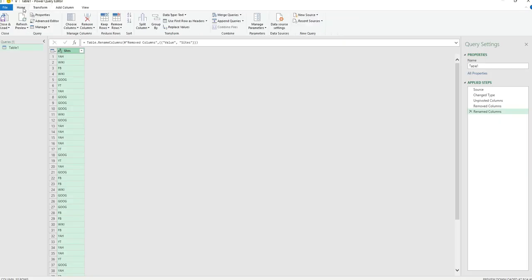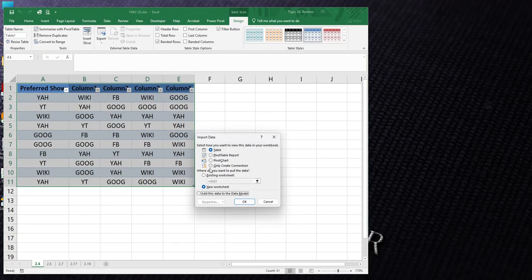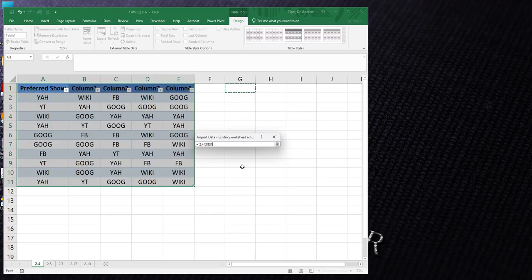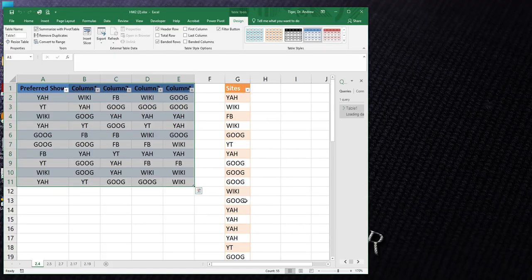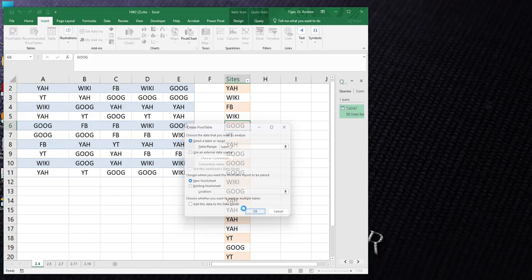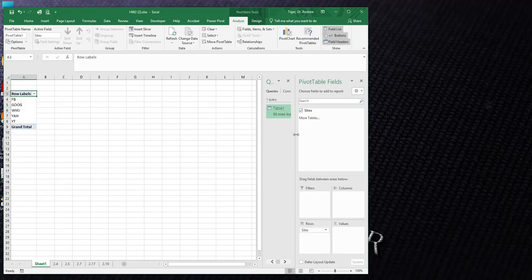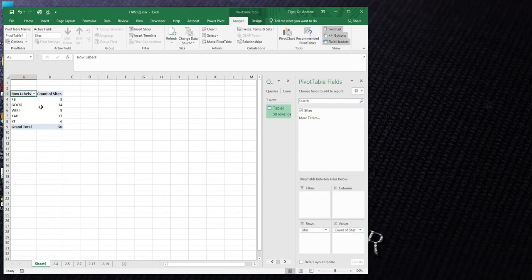The last thing is, where do you want to put this final report? Because you've got to get it back to Excel. And there's a couple of options. I tend to move things directly to a data model, but in this case, I'm just going to put it right back in Excel. And so I'm going to put it as a table in the existing worksheet, and that is going to be right there. I'm not going to add anything to the data model for now. And I get this, and once I have that, then I can go do my pivot off of this data set pretty quickly. There are my sites, and there's what happens most often.